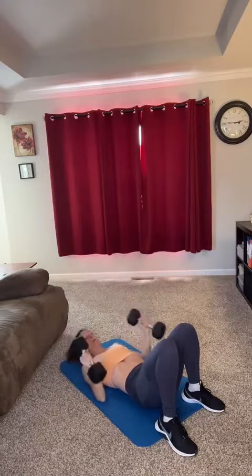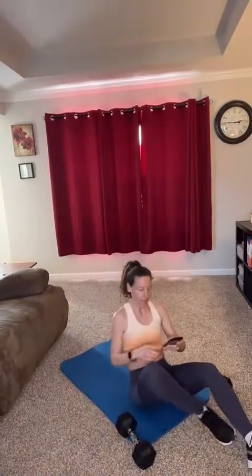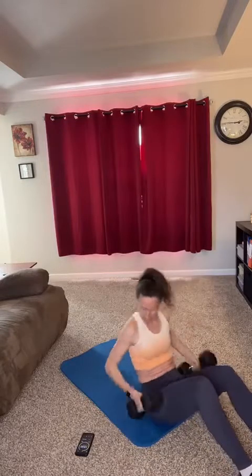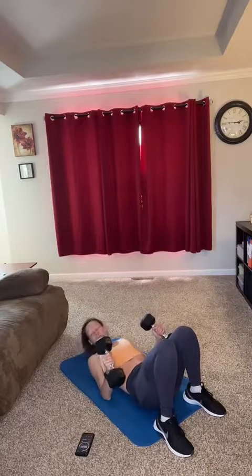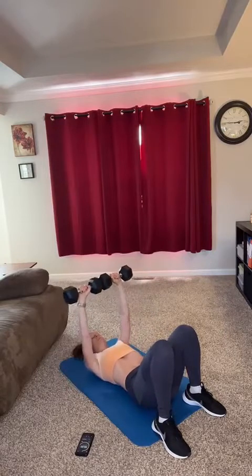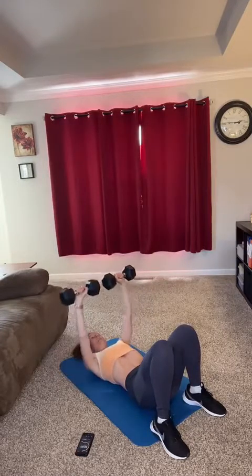All right, you guys, I'm going to get my timer. It's going to be 40 seconds on, 20 seconds off. So we'll do two sets of this and I'll show you the next exercise. A few more seconds to rest before we start with our first exercise, chest press. All right, you guys are ready? Here we go. Breathe out on the way up. I always say focus on form, not speed.